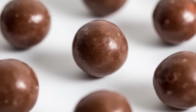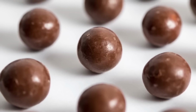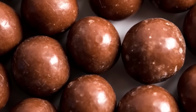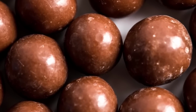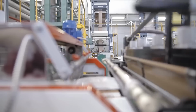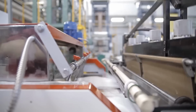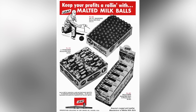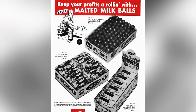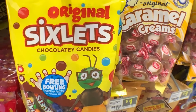The chocolate-covered malted milk balls were originally offered loose and unwrapped for the low price of 2 for 1 cent. At the time, they were on the larger side of bite-sized candies, and thus, the Overland Candy Company called them giants. After a few years, when automatic cellophane wrapping machines became inexpensive and efficient enough for industrial use, the candy became available in plastic tubes of 5 and known as five-somes, likely a play on how manufacturer Leaf also made the candy sixlets, which were sold in cellophane packs of 6 pieces.